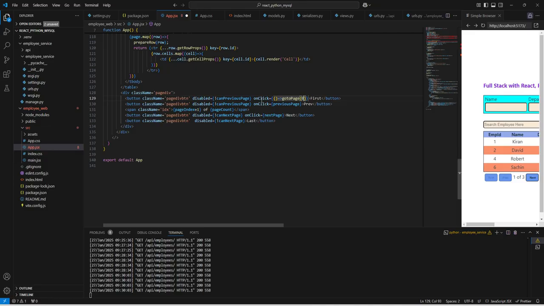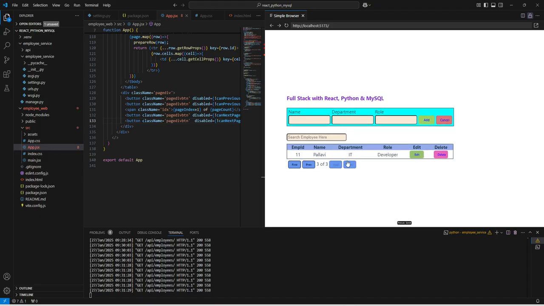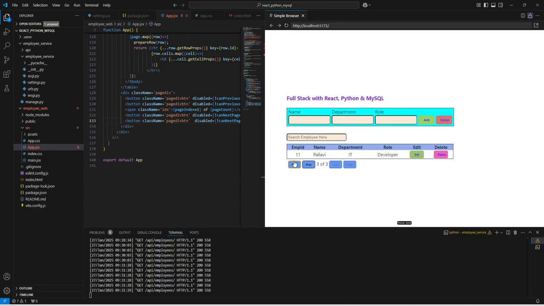and here we can use page, first page, it should be the 0 count, and for the last page we can use page count, like last page count -1. Okay, fine. Now let us check how it works. Now once we click on last button, it is taking us to the last page. Once we click on first button, it is taking us to the first page. Seems good. Everything is working as expected.